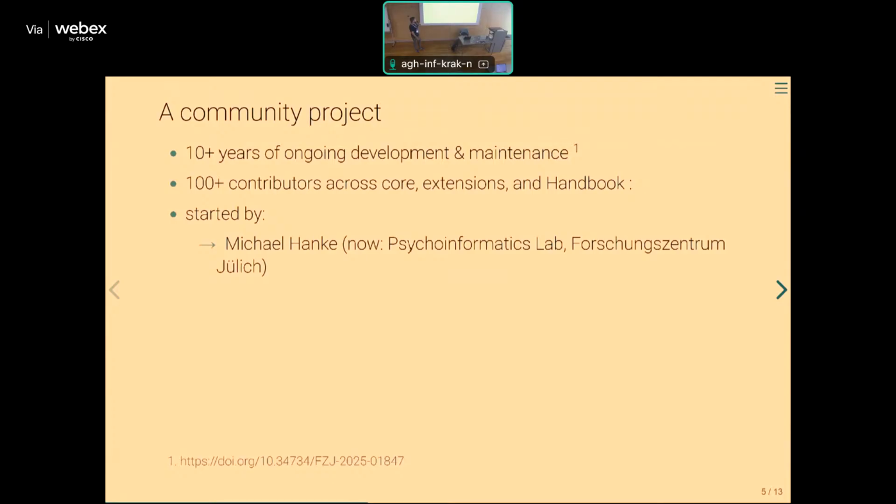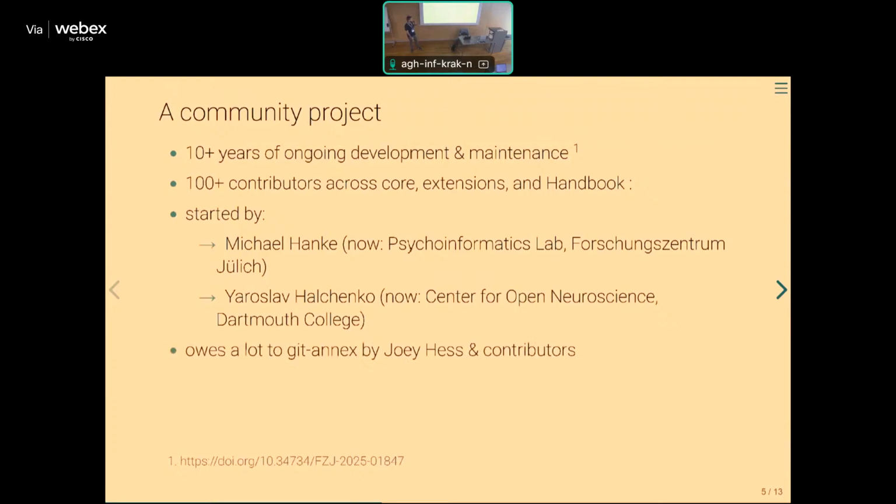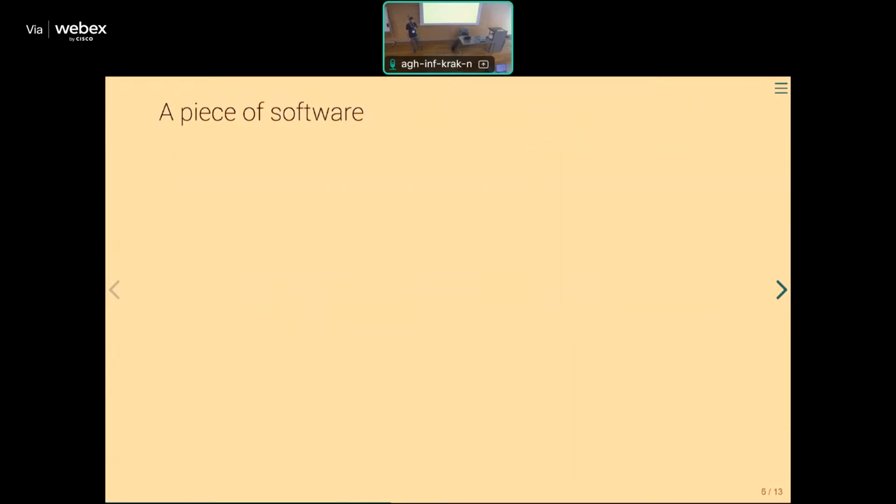It was started by Michael Hanke, who is now in the Psychoinformatics lab at Forschungszentrum Jülich, so that's where I work, and by Jaroslav Halchenko, who is now at the Center for Open Neuroscience, Dartmouth College, and they are both still with the project. And DataLad owes a huge amount to Git Annex. It is a project started by Joey Hess, again open source, so Joey Hess and contributors.